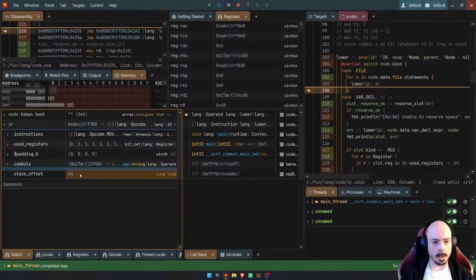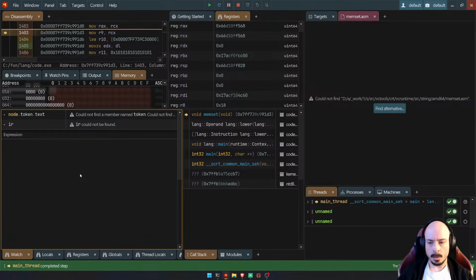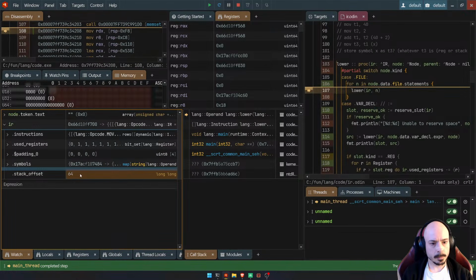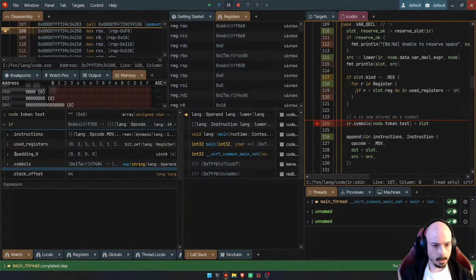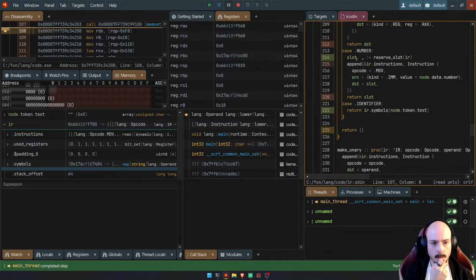I feel like I missed a whole lot of stuff just then. Maybe I need to go in here. I'm going to skip past. Lower, go into, maybe put a breakpoint in number. Yeah.